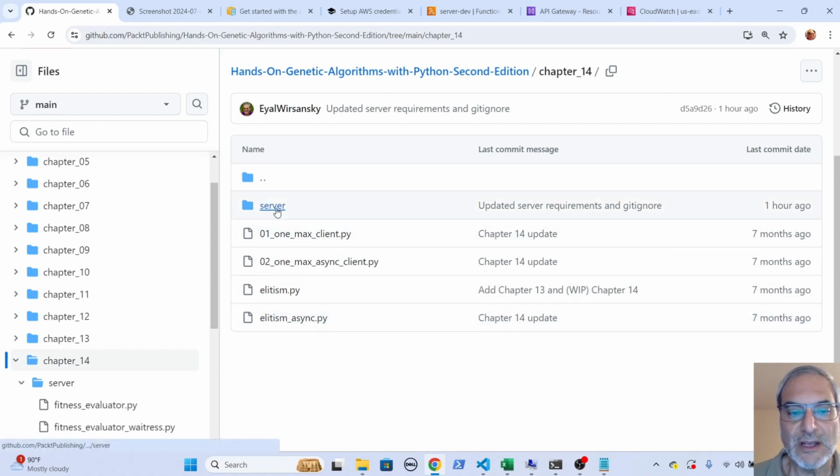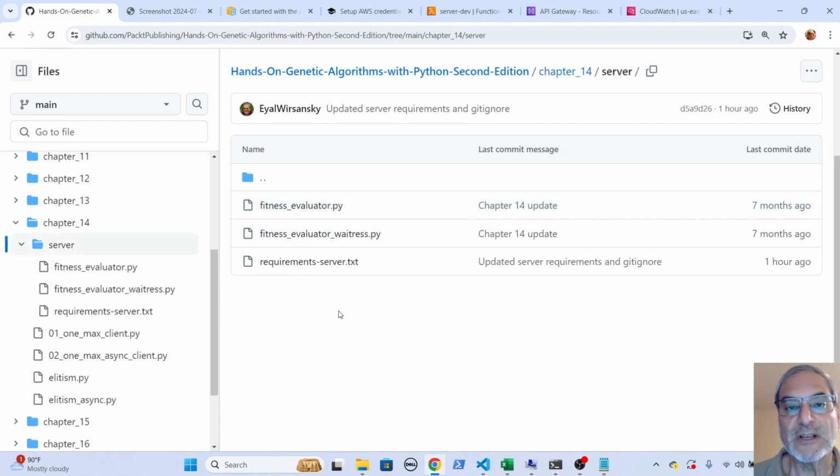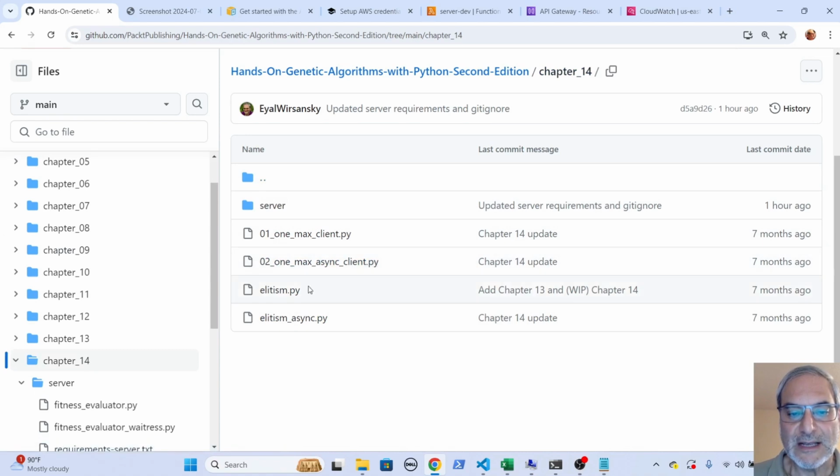So I would recommend to create a separate environment on the server. So we have two environments. We have the virtual environment, the same one we've been using the whole time, which will run on the client side.